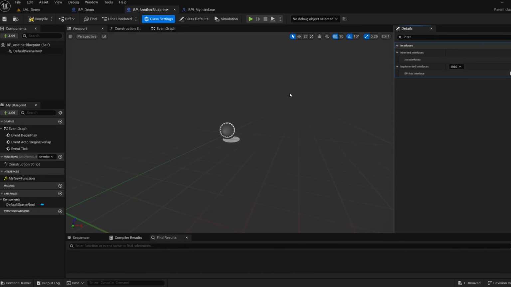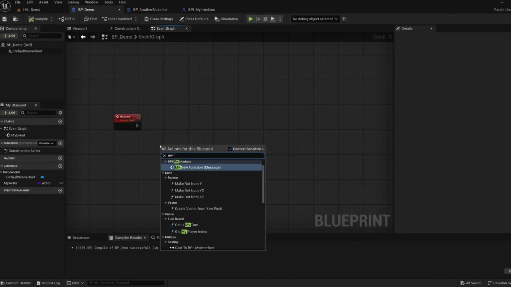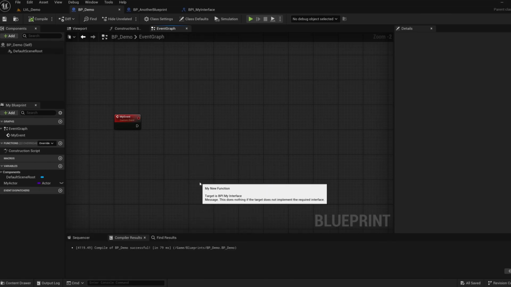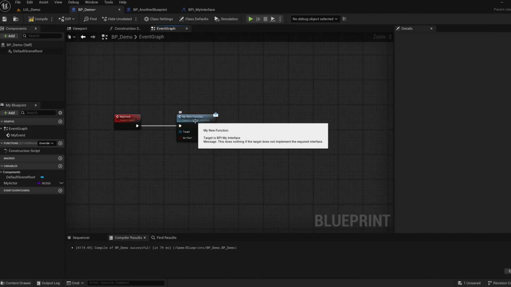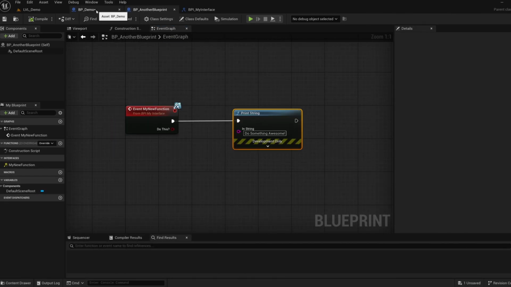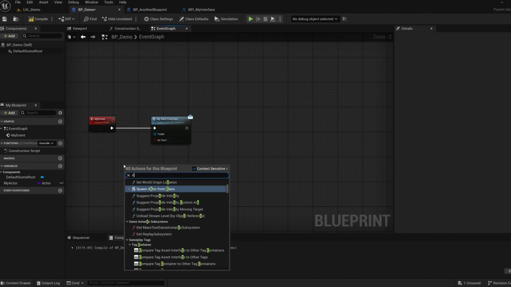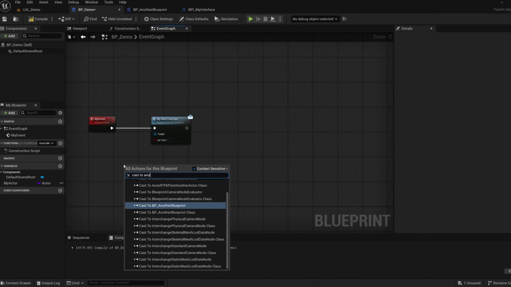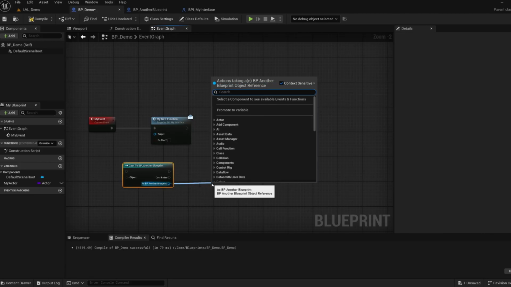Now back in that first blueprint we were working with, instead of casting to, here you just call up the name of the interface function. The target pin is whatever actor or object you want to run this function on. And it's only actually called if that blueprint does indeed use the interface. It's kind of a nice free check. You could still call that function through a cast, but again, you'd be loading all of that other blueprint's memory and data into this blueprint all the time.